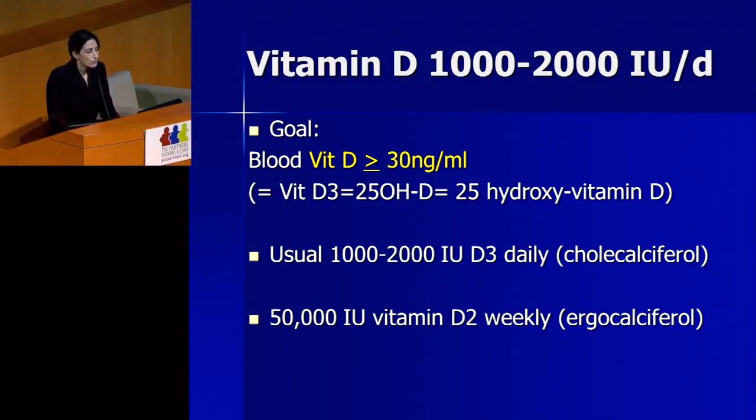Typically, most people need 1,000 to 2,000 units of D3, which is the regular little yellow gel capsules that you can buy at the drugstore. I would say most people need 2,000. In the winter, I pop it up to 4,000 personally. And often there is a higher level that is needed, and there's a different formulation called ergocalciferol, which is prescription only, which can be given, I know it sounds crazy, 50,000 units a week, but the body only absorbs a small amount. My vitamin D was 19. I had to take 100,000 units of ergocalciferol for 2 months to bring that back up.